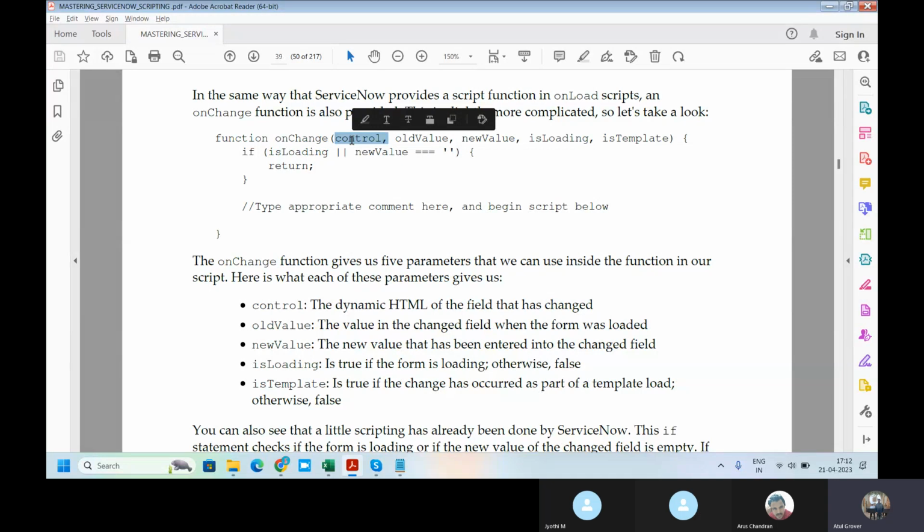ठीक है. अच्छा एक बार, one more important point regarding client script and the UI policy. They will work only and only on the fields which are available on the form, not in the table. मतलब if you want to make a field mandatory via UI policy or the client script, that field must exist on the form.